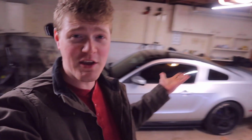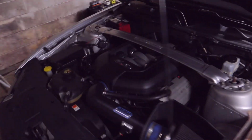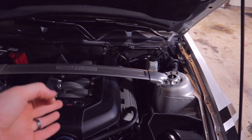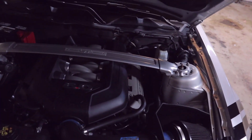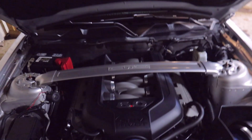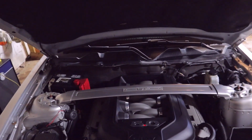Sue me. But now you might be wondering, what do I plan to do to this car? Let's go through that. I generally want to do a basic tune-up to the engine. I'm going to replace the coil packs and the injectors. The injectors need to be replaced with 47-pound injectors so that I can run E85, which is something that I'd like to do because I basically want to do full bolt-on E85 with this car. Boss 302 intake manifold, which means I have to change out the strut tower brace.